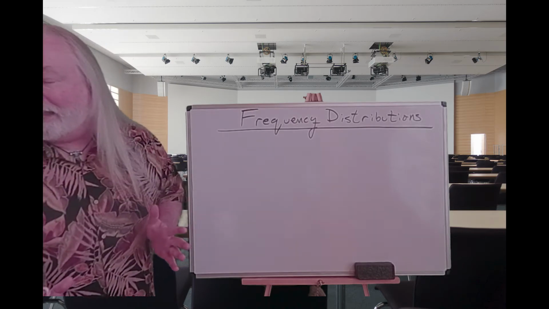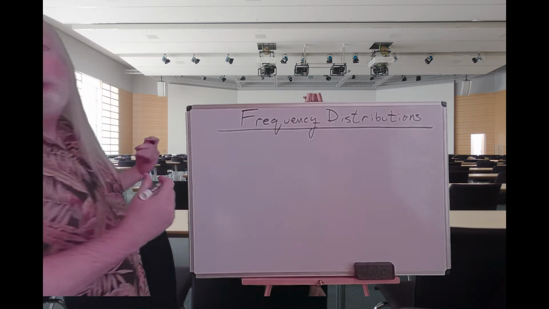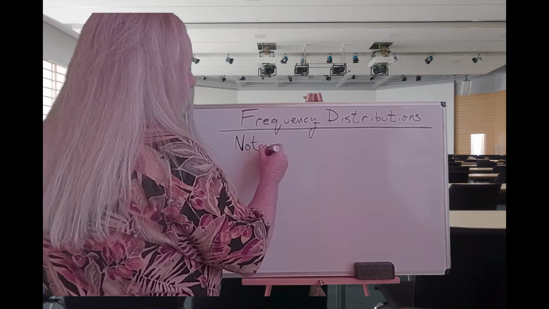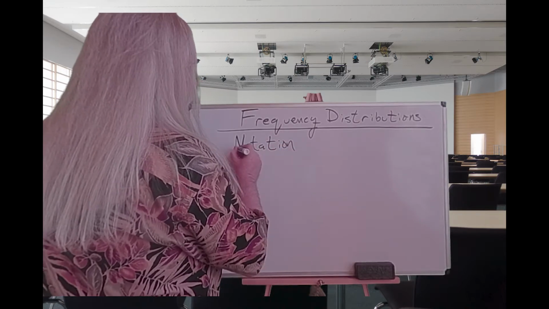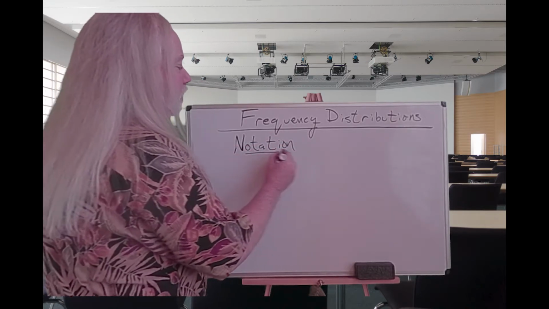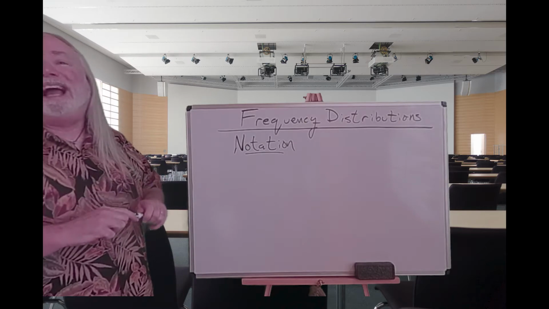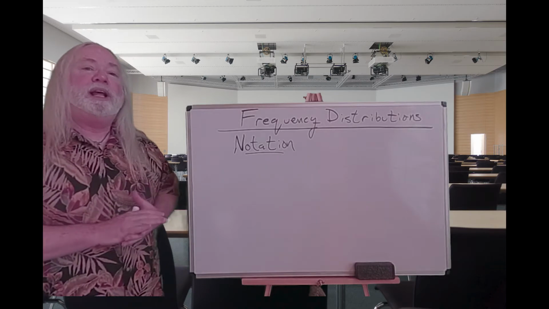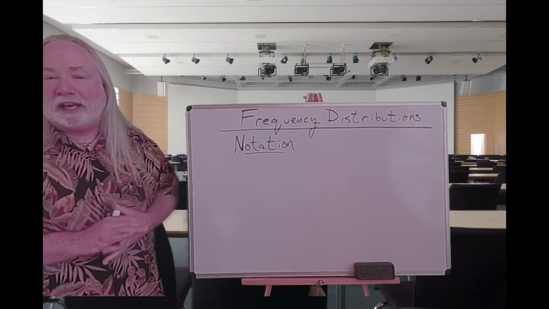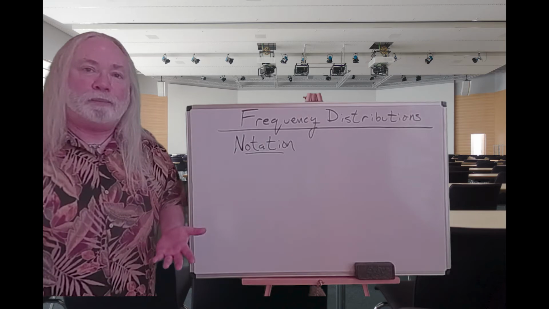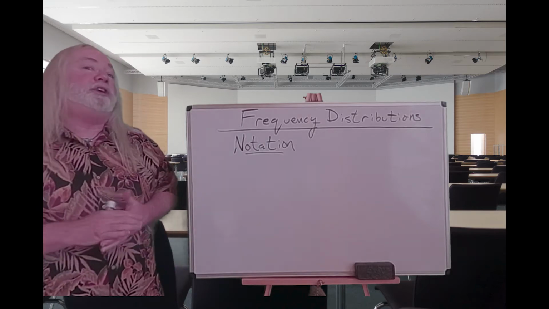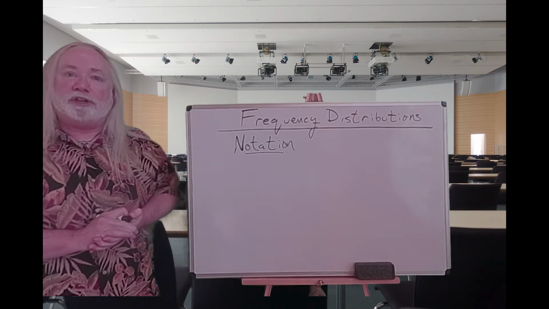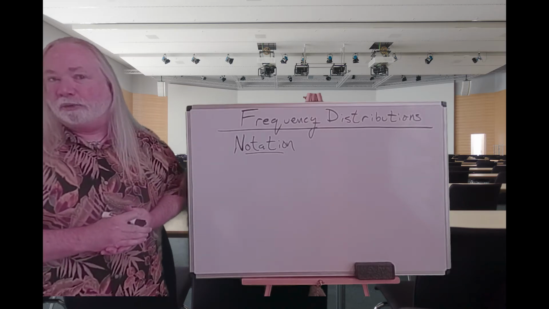Before we can do any of that, however, we have to get some new notation. So in Chapter 1, we got some statistical notation for the first time. We got the symbol X for raw score for one variable, the symbol Y for raw score of a different variable, and sigma, that Greek S that looks kind of like an E, for summation, for adding up whatever it's attached to. So we're still going to have those symbols, really not so much the Y's, but X's and sigmas we'll continue to have. But there are a few additional things we're going to need.